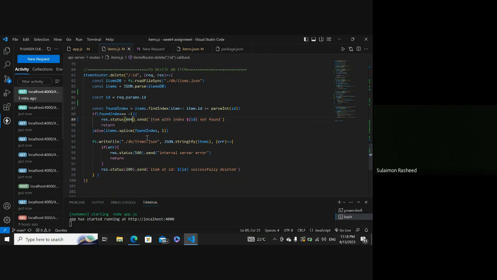That's clear. Because here the problem should come from the client, because the client is giving a wrong ID. But at this particular stage, the ID is correct. We now want to write into the file after deleting. If anything goes wrong here, then it should be an internal server error for it not to be able to write successfully. Maybe the path that is being specified in the code base is not correct, then it will not be able to write. So that should be an internal server error. So that's why we are having this. I hope that is clear now, right? Yes, very clear. Thank you.